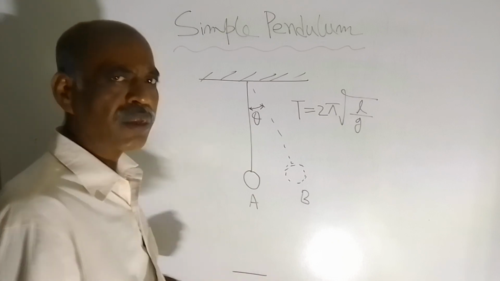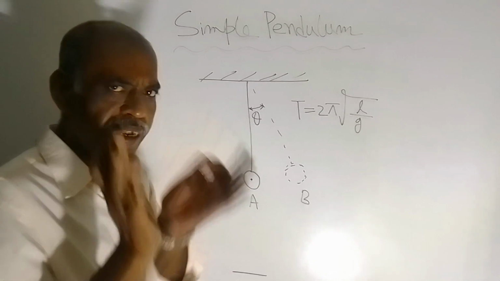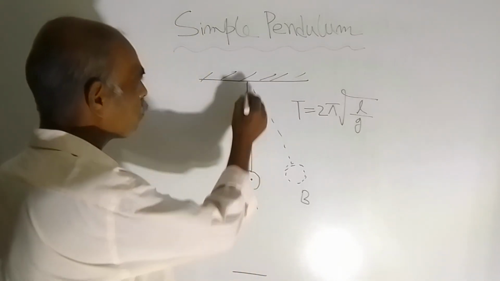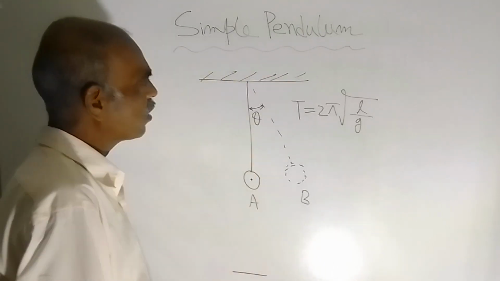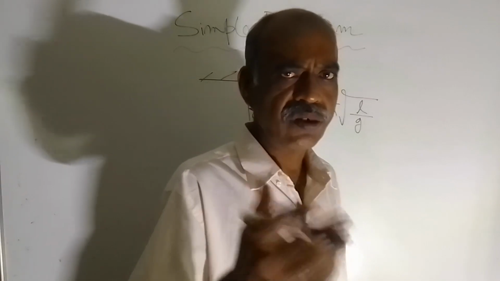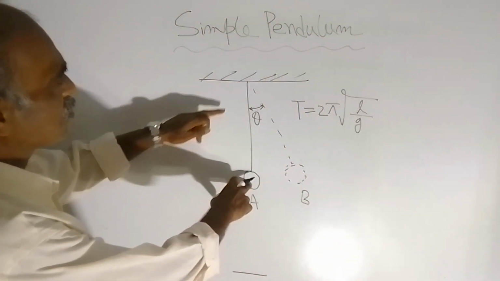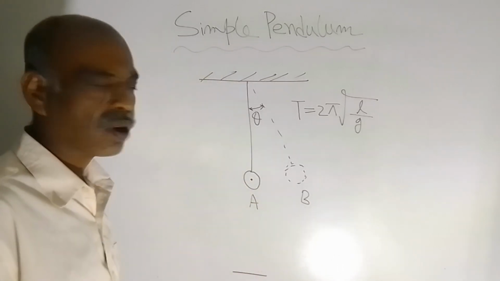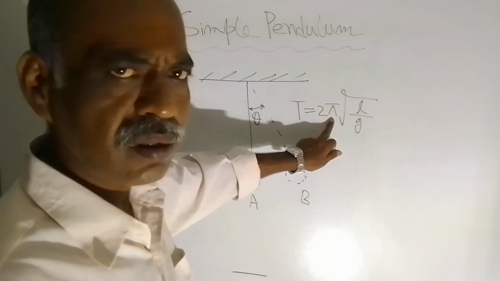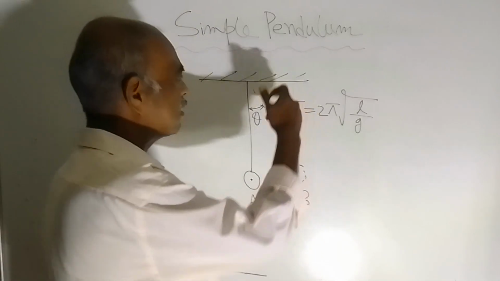Where is the length measured from? From the center of the bob. This is a spherical mass, this is called the bob. So from this center up to this ceiling. Here this is the pivot, and from there the thread or the spring is hanging. So from this point up to this is called the length of the pendulum, which is denoted by small l. This is pi, and this is g, which is acceleration due to gravity, and T is time period.